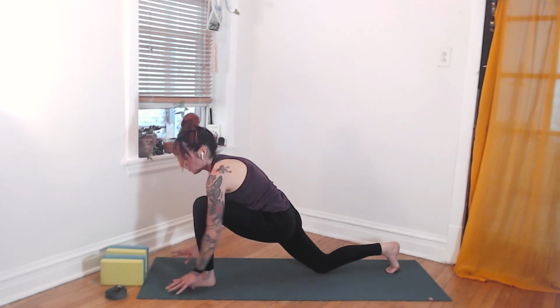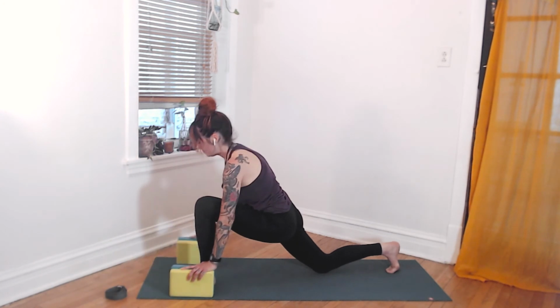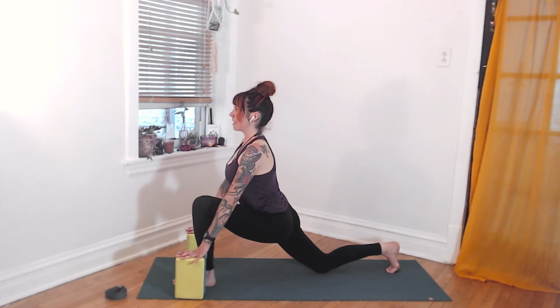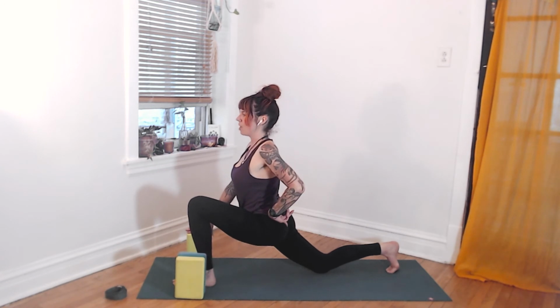So I could keep my hands down here, but it's kind of crunching my body. So I'm going to bring the blocks over, taking them on the medium, or maybe even on the high setting here. I'm going to inhale, find length through the spine, growing through the crown of the head. And as I exhale, I'm going to think about bringing my pelvis down towards the earth. Think about taking the base of the spine down towards the earth. Bring that Muladhara chakra down.